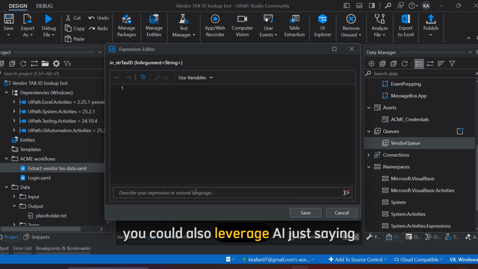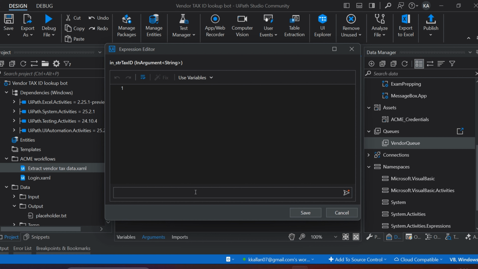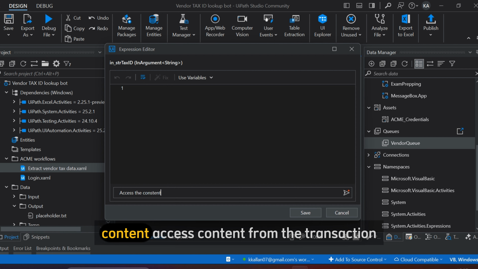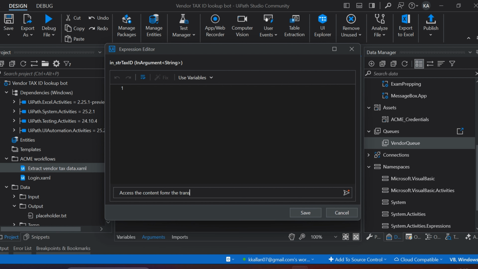You can also leverage AI, just saying access content from the transaction queue item.